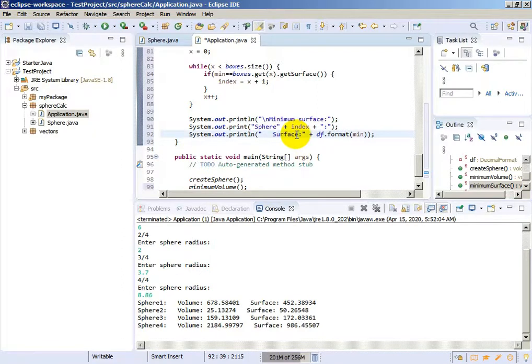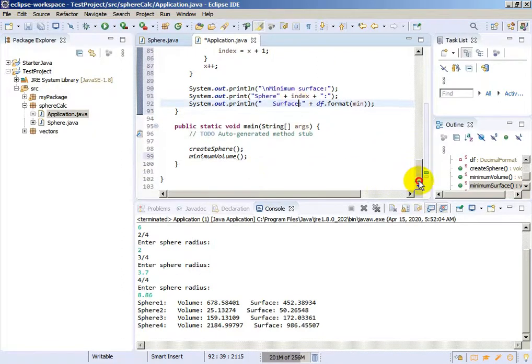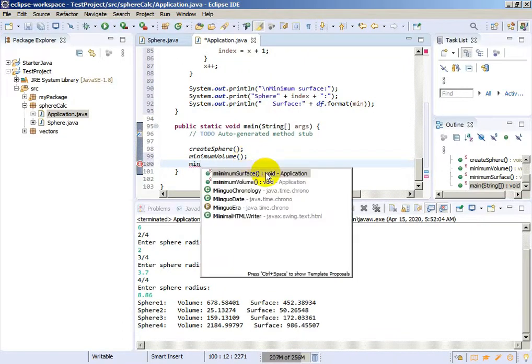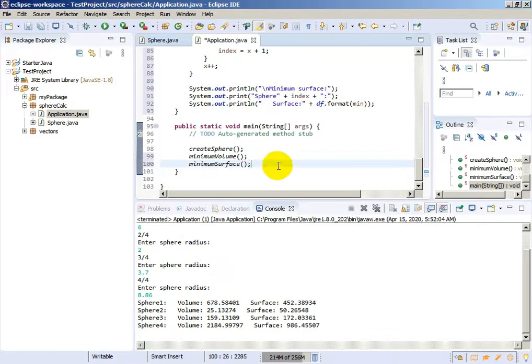And I think that should be fine. And also I need to call this method here, minimum, which will be minimum surface. And that should be fine.